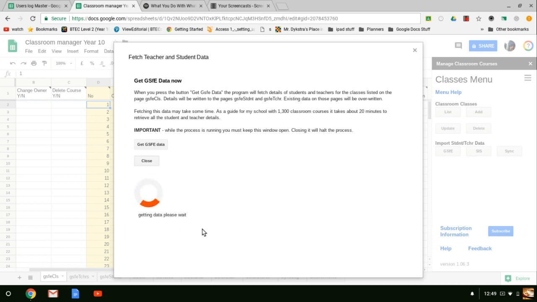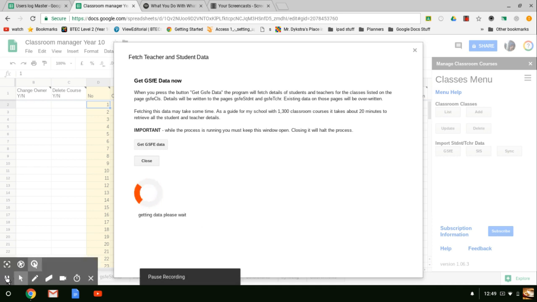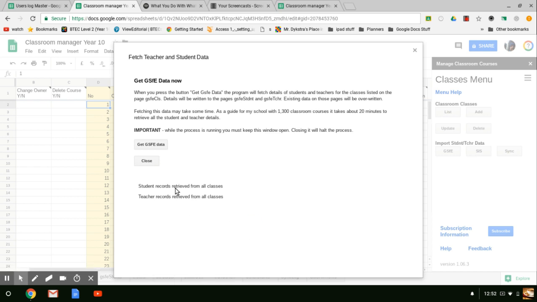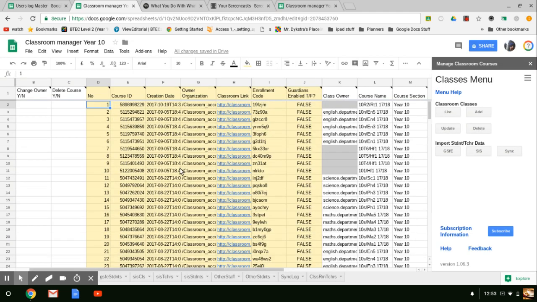And while it's doing it, it'll also pop up from time to time telling you how many it's retrieved. I'm going to pause the video while it's doing that, because you don't just watch a spinning wheel. So when it finishes it'll tell you that it's retrieved all the student records, and it has retrieved all the teacher records. So I can close this.